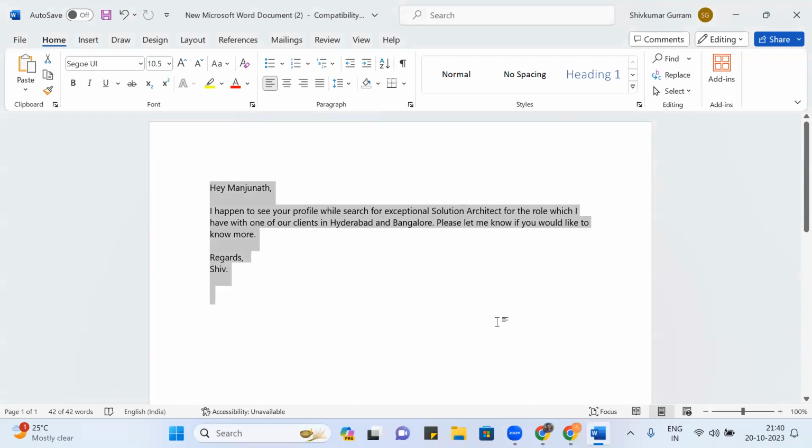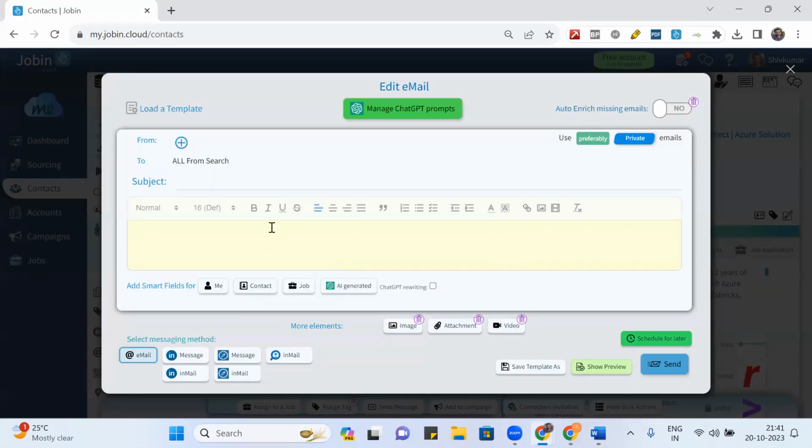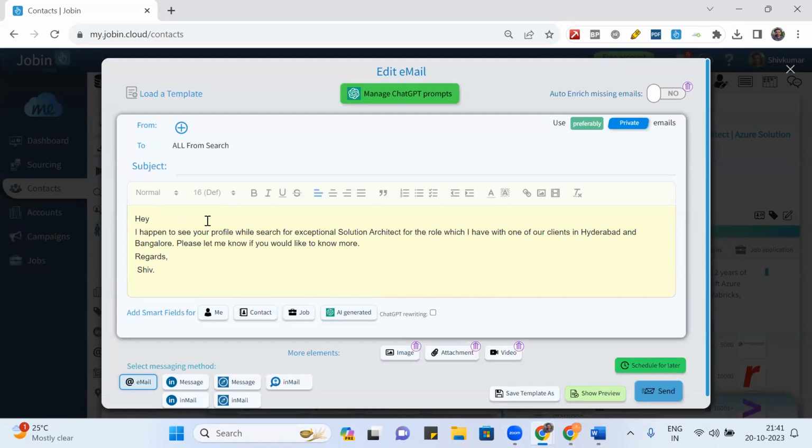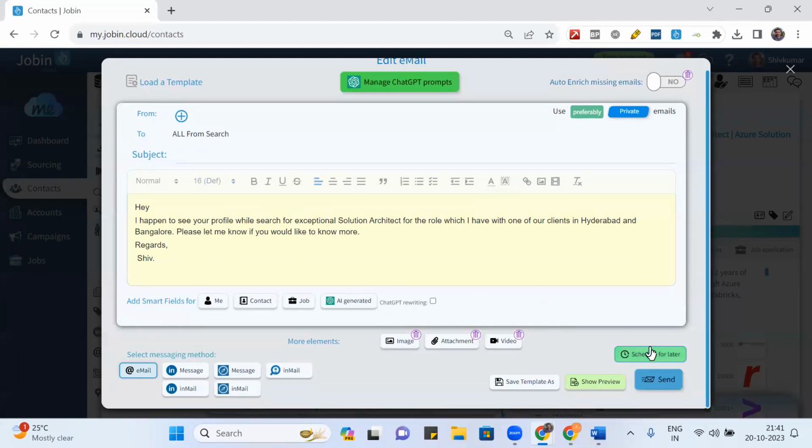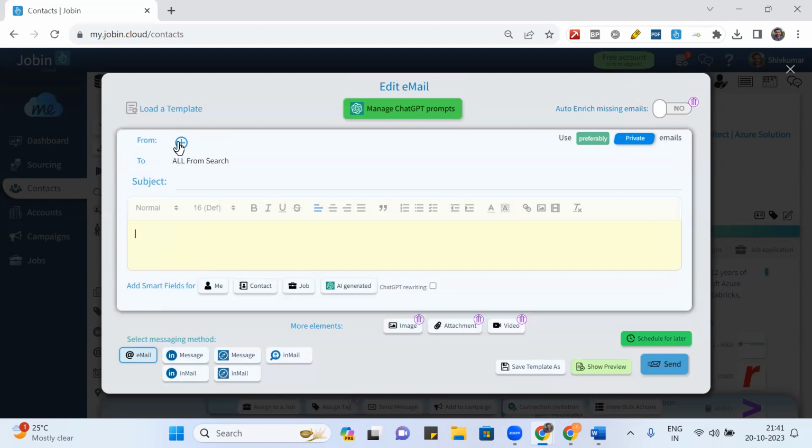Let's say I just go here, I just take this. Where is insert? This has to be there somewhere. I'm not able to see this insert field. I can also schedule for later. I'm not able to see that option, but I'll just leave it blank as we are not creating anything.